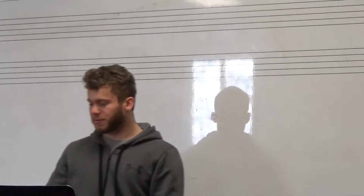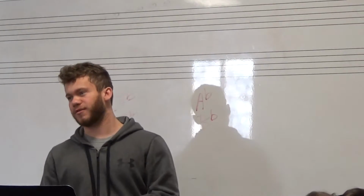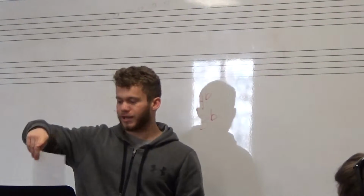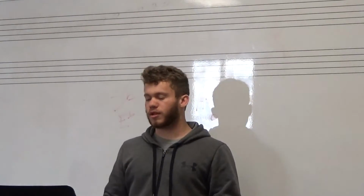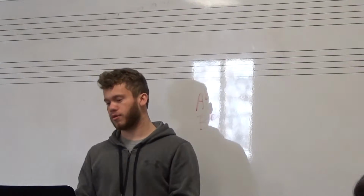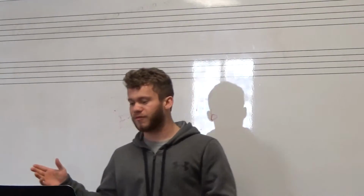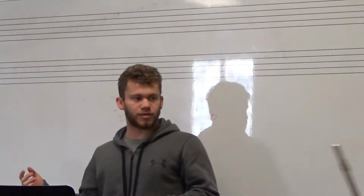So the warm-ups and A2s that are in place on your stands are all picked from the piece that we're going to forge a Vulcan. So this first one, the first one is the one that's blank at the top. And this is a rhythm that persists throughout the piece. So as we do it slowly, it's bum, bum, bum, bum. Does that make sense? Okay, so it's starting on concert B flat, and it goes to concert F and back down to B flat.